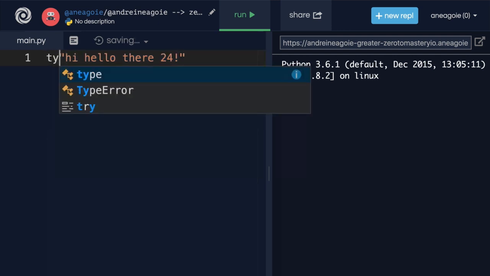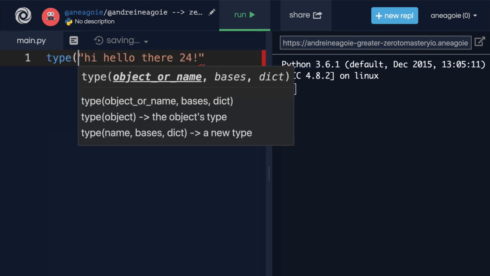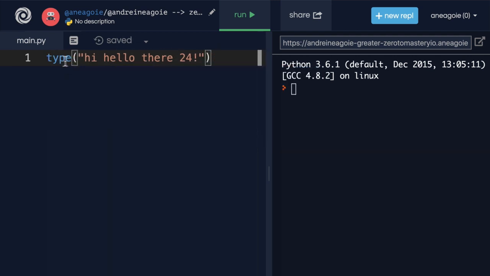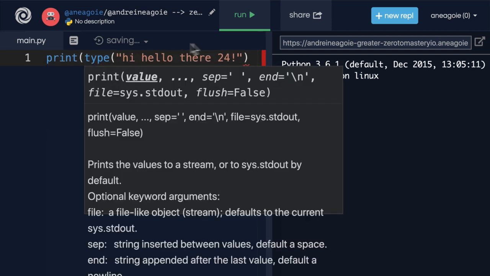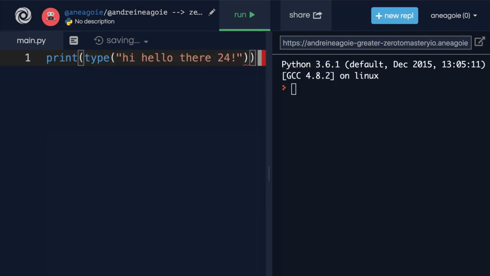And if I do the type function here, remember, these brackets denote that we want to perform some sort of action, which is we're using the type action that Python gives us. And if I click run, you see that, and remember, we have to print it out as well. So let's do print so that we can see the display. And I click run, you see that it's str. It's a type of string. And now we can use this in important ways.